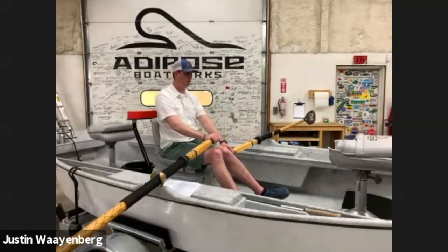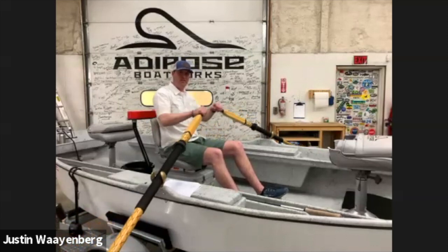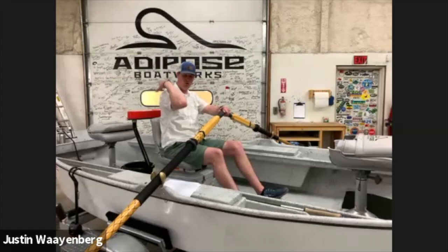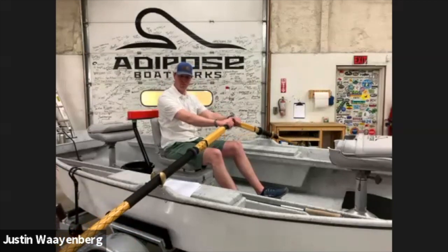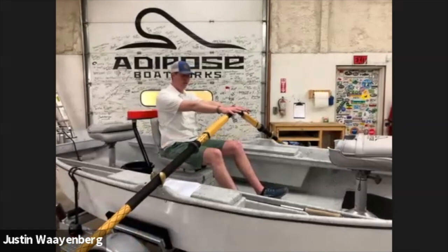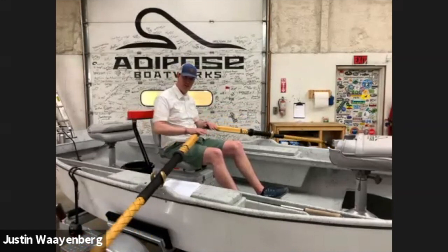Then from there, when you pull, you want the oars to come right back towards your lower chest. If you're too high, you're pulling towards your clavicle versus your lower chest area, and you're going to end up using way more shoulders and delts, and you're going to get worn out really fast. If you're pulling too low, you're going to end up using way too much bicep, and that's going to wear you out. So the ideal setup is you're just going to pull towards your lower chest, with your arms starting right there, come all the way back, and then you're going to clear and start your stroke over.